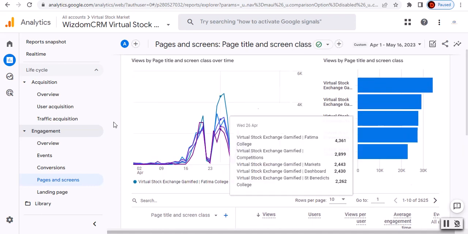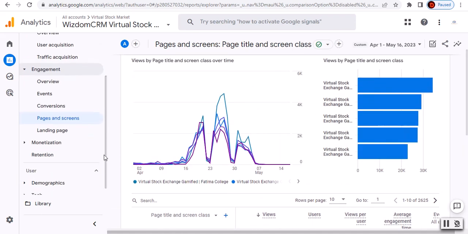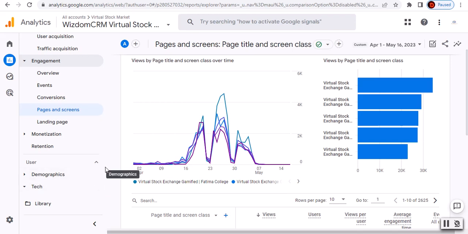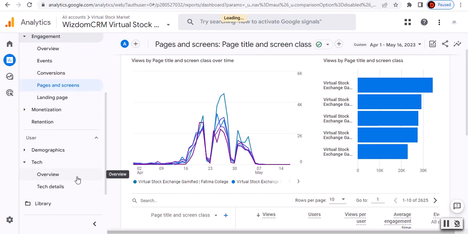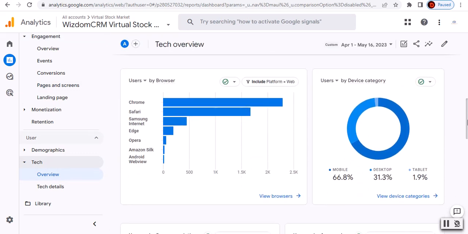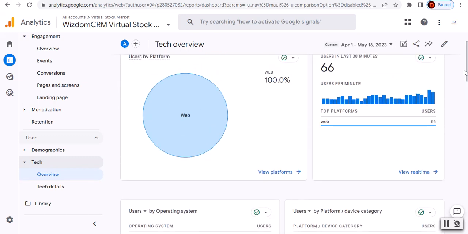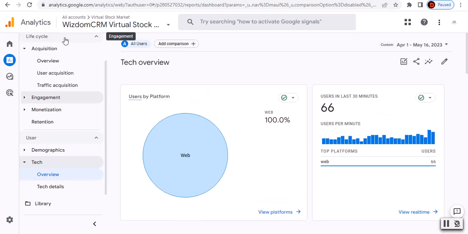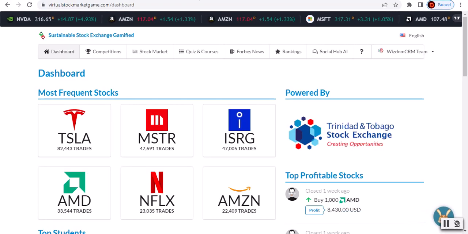So the Google Analytics breaks down this data where we could understand our users, the demographic, and the device and the technology that they currently use to participate in the program. So we would have thought that there are children, so they'll be on their desktop, but from the data, 66.8% of our students are on mobile, and the majority of them are on Chrome. So we just would like to provide this information to you ahead of time, so that when we do meet next week, we could just focus on how we could align the initiative with the Goldman Sachs launch.